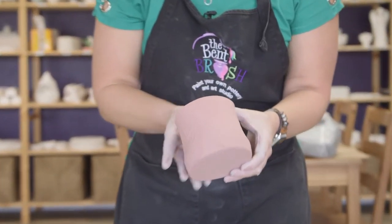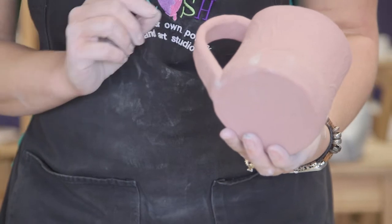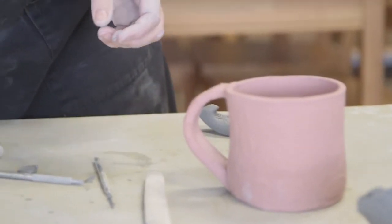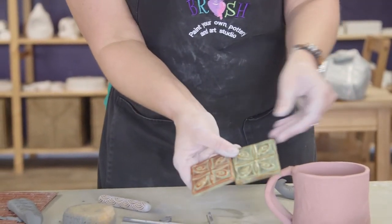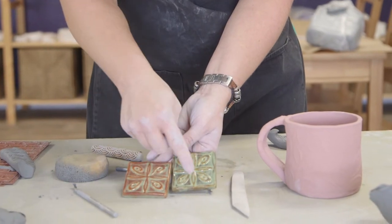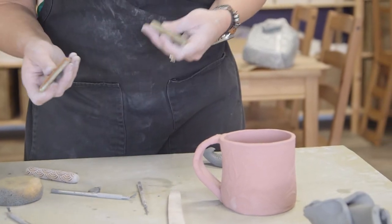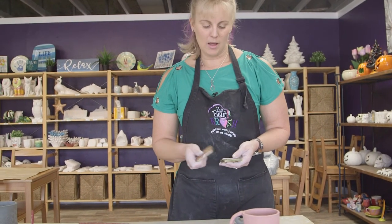This one has been painted but has not been fired a second time for the glaze. What I did with this one is I used a leaf pattern and took two of our pottery glazes and blended them, so the texture on the mug picks up the different colors. We have a lot of color variations on this product line and it's a really fun glaze to work with. You can also paint however you want — this is your creation.